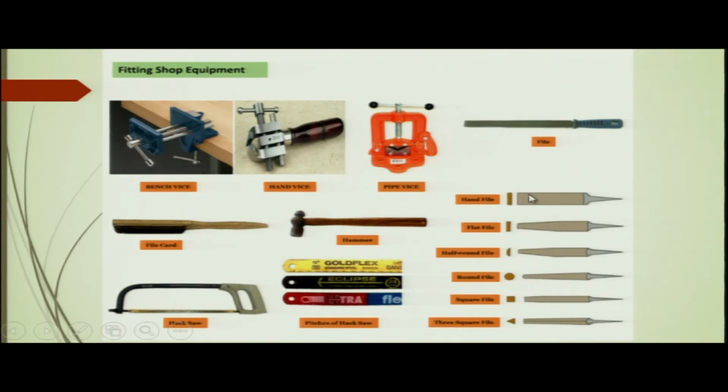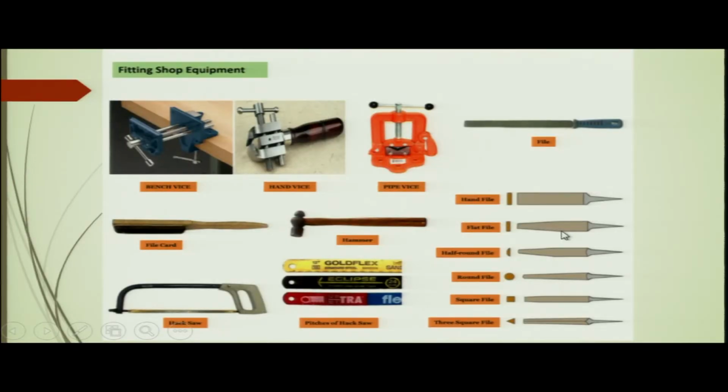So, by the name you can find out that a hand file is normal file which you use for flattening or for filing the flat surfaces mostly. We will show you in the lab how these flat files or how the filing can be made properly. Here this is a flat file. Flat file and hand file more or less their purpose is more or less the equal. This is a half round file. So, half round file will have the purpose of flat file as well as the flat surface as well as the round shape holes or slots, for example.